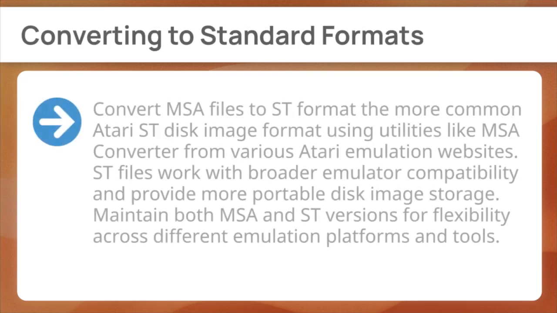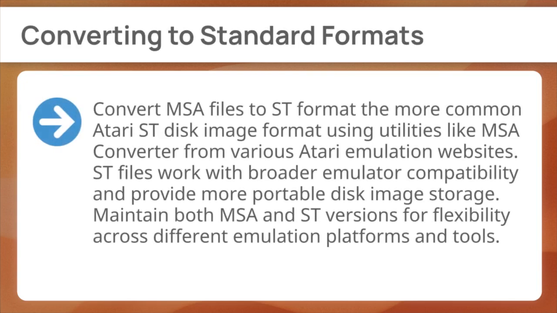Next, converting to standard formats. Convert MSA files to ST format, the more common Atari ST disk image format, using utilities like MSA Converter from various Atari emulation websites. ST files work with broader emulator compatibility and provide more portable disk image storage. Maintain both MSA and ST versions for flexibility across different emulation platforms and tools.